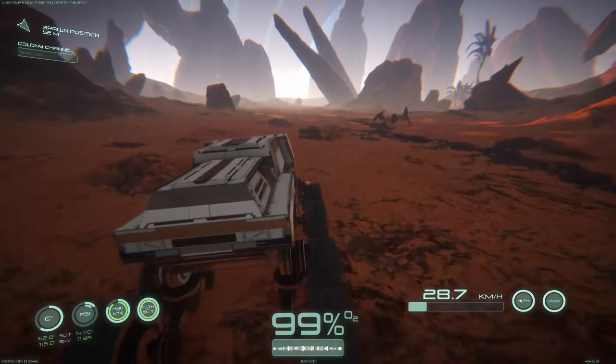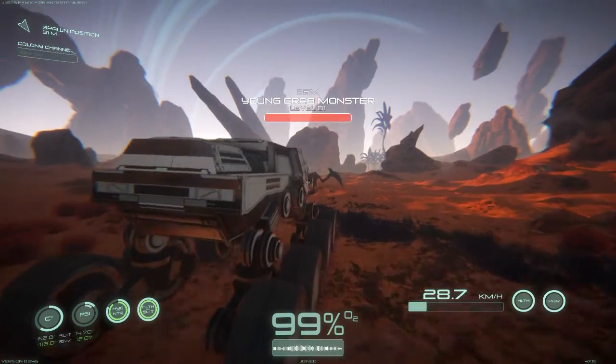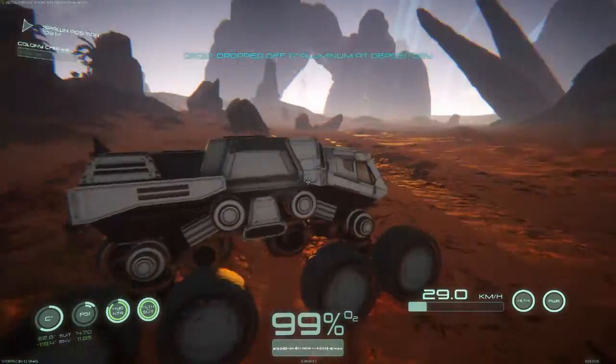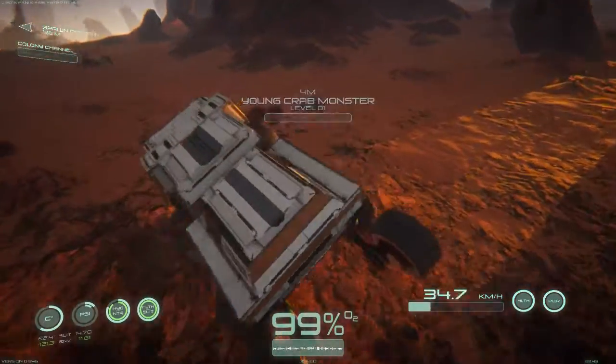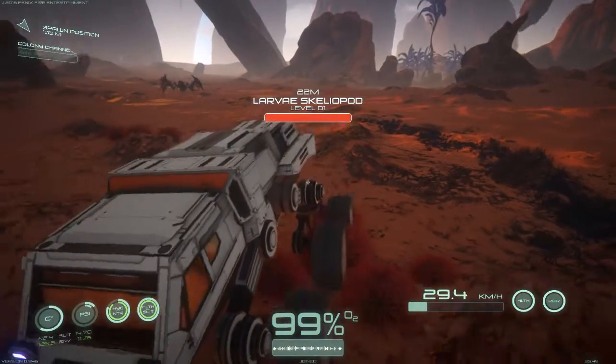Let's see how good it is against a monster. I don't have any firing or anything. I don't have any shooting. I just ran it over. Oh man, that's pretty awesome. I'm just running over the crab. Did it do any damage to it? I don't think it did any damage to it.